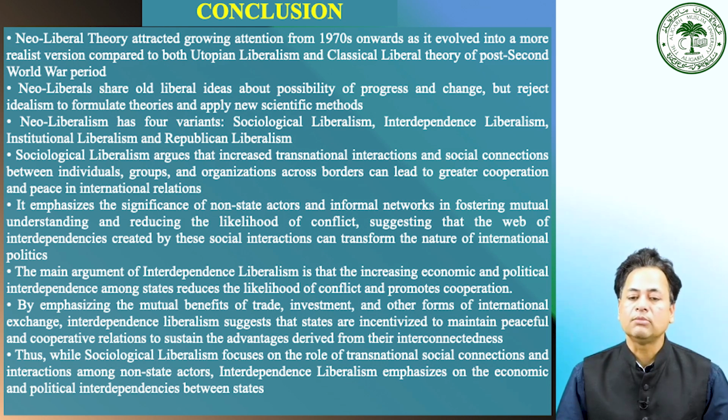Sociological liberalism argues that increased transnational interactions and social connections between individuals, groups, and organizations across borders can lead to greater cooperation and peace in international relations. It emphasizes the significance of non-state actors and informal networks in fostering mutual understanding and reducing the likelihood of conflict, suggesting that the wave of interdependencies created by these social interactions can transform the nature of international politics.